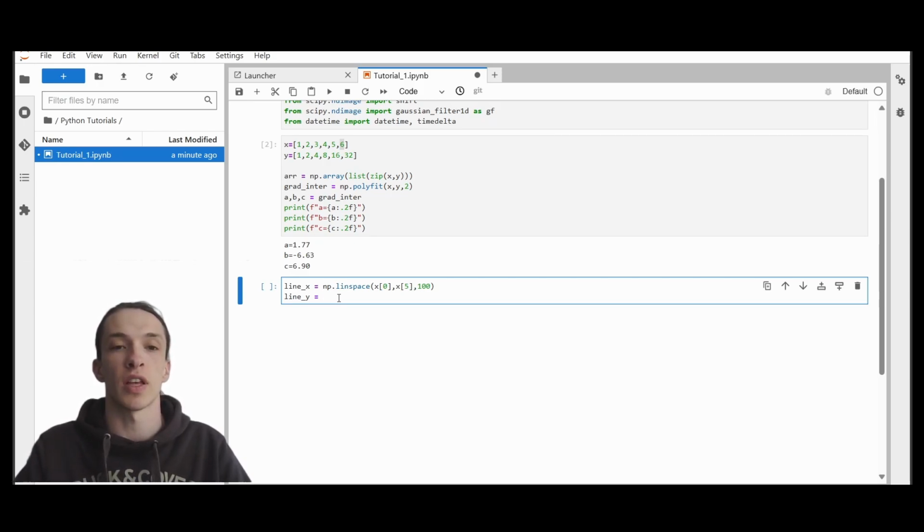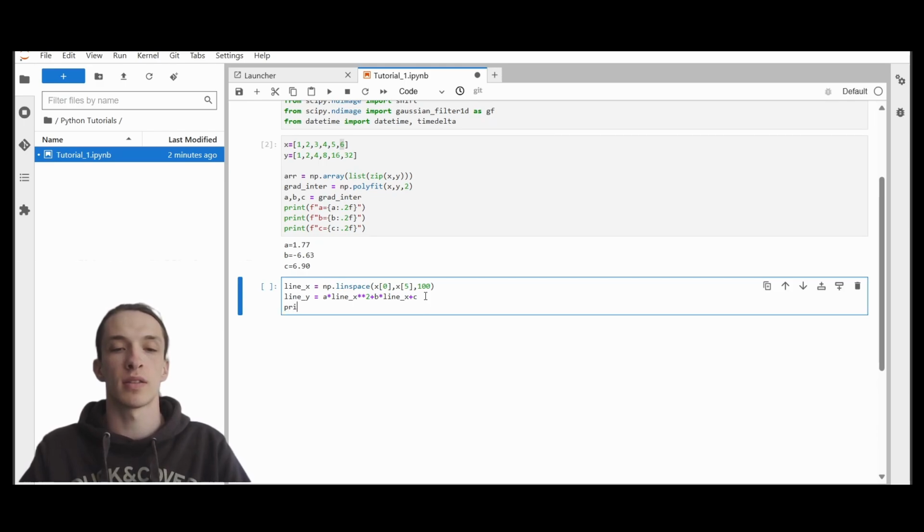And the equation of the line of best fit takes the form a multiplied by line x, as these are our new x values, squared, plus b multiplied by our x values, plus c. If this was a linear line of best fit, you would just have a multiplied by x plus b, or whatever value you've assigned to your x values. Here I've used line x, but you can use whatever you want.